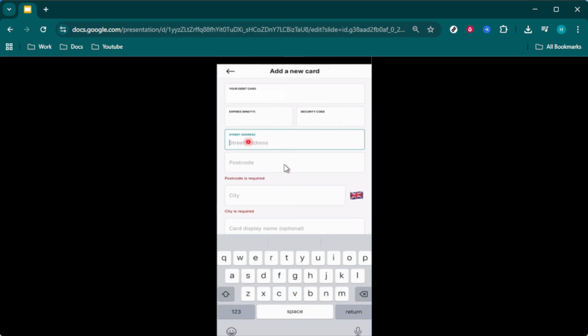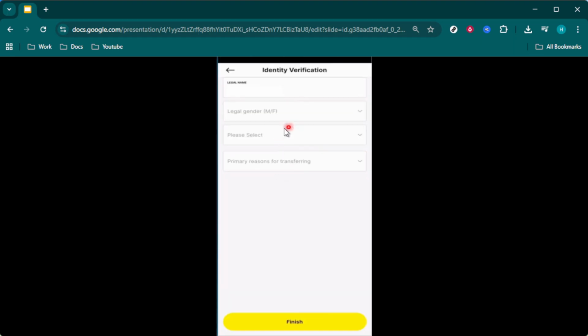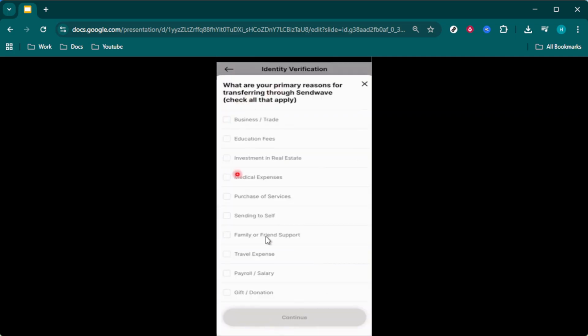When you've filled out all the necessary sections, complete this by choosing Finish, marking the finalization of your input details within the app. At this point, the app will ask you to choose your reasons for the transaction. This segment can be essential for both transaction records and clarity on the purpose of sending money, making it another important point to handle with care.